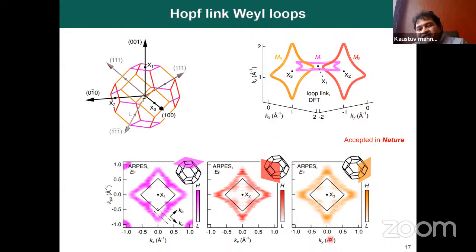Sometimes we rotate the crystals also, and we record the angle dependence as well as the energy-dependent plot, and then we get the features of x1, x2, and x3. Ideally, because this is a cubic crystal, x1, x2, and x3 should be identical, but there are slight differences depending on our plots and the energy. But more or less you can see that the features are basically the same.